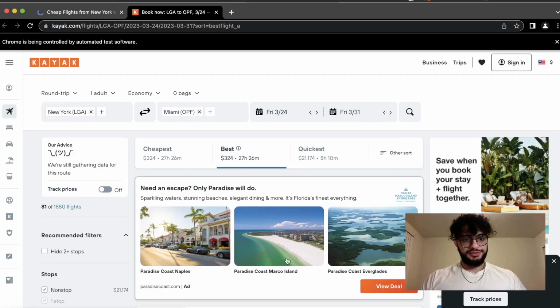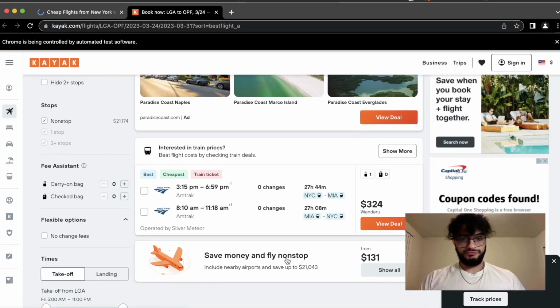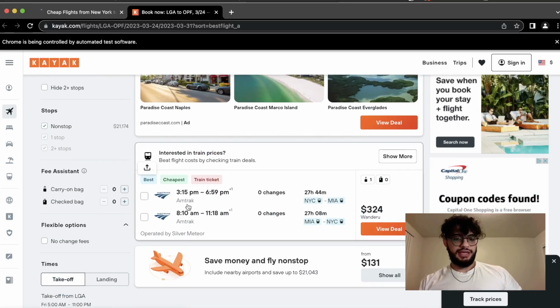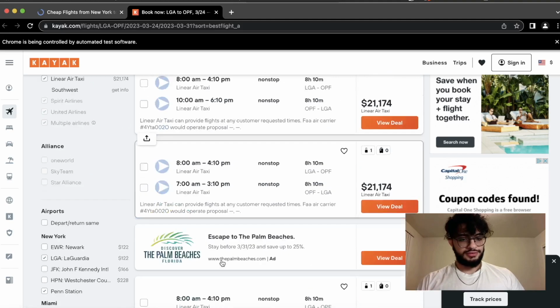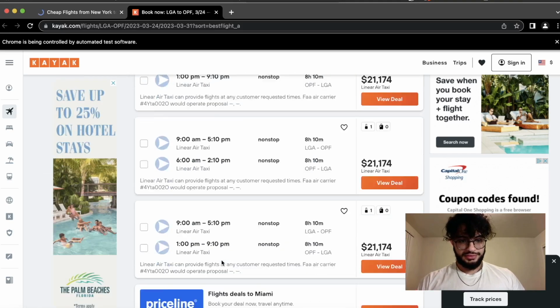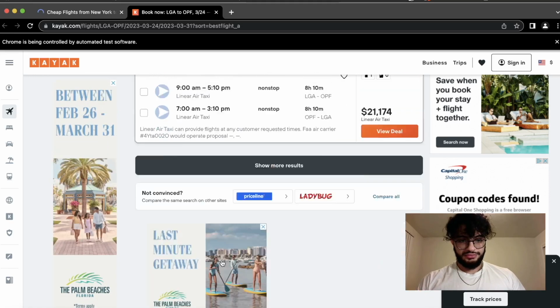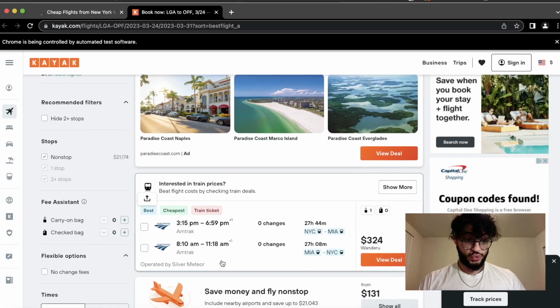Wait a second, this gives me an Amtrak, so this is just train. This is kind of cool. Am I searching for train?